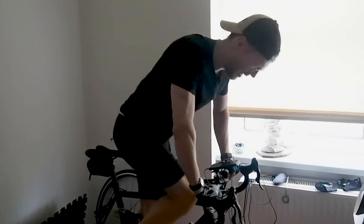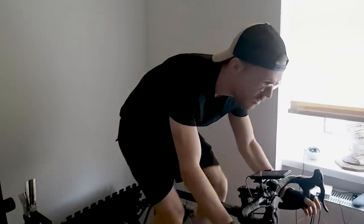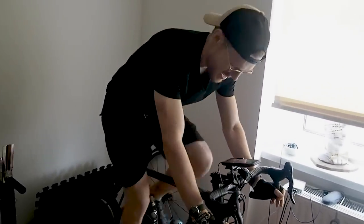To test the heart rate accuracy of the Mi Band 5, I will compare it to the Polar H10 chest strap, which is generally considered to be one of the most accurate consumer devices available for heart rate measurements. I wore both the Mi Band 5 and the Polar H10 chest strap for 14 spinning sessions and 8 weight lifting sessions. That way, I can check my heart rate at different heart rate ranges.